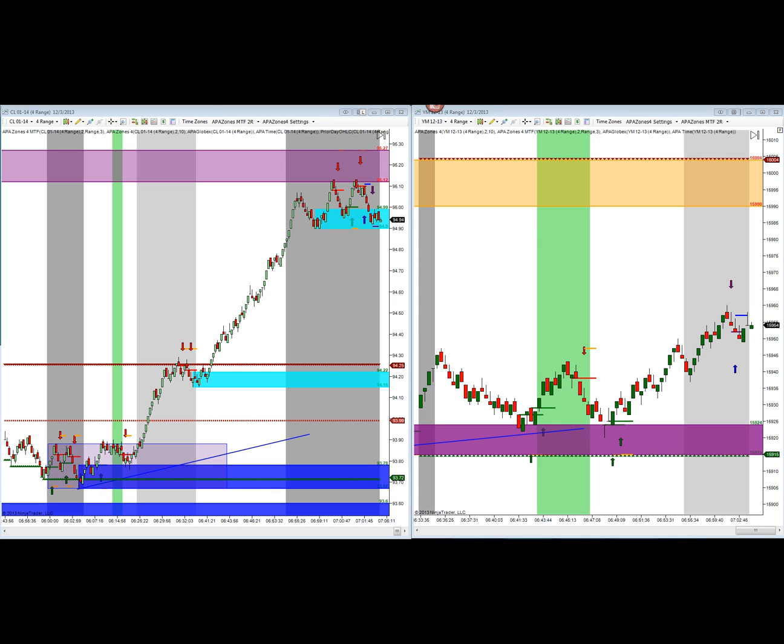I'm going to try to pull 80 ticks out of this bad boy. But I think we just saw the top, which you guys can see with me right there.